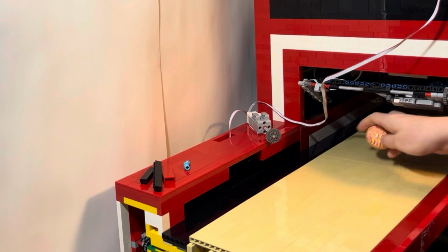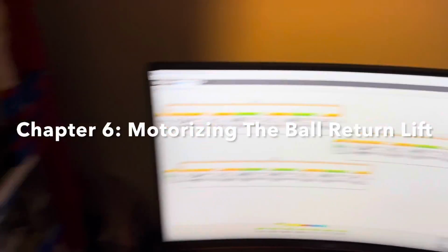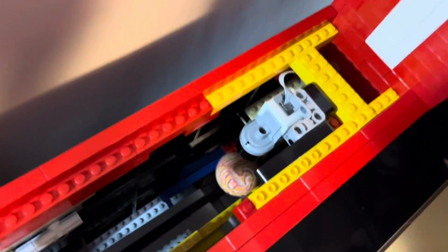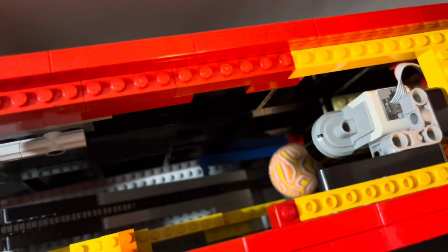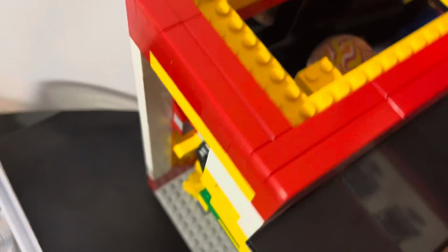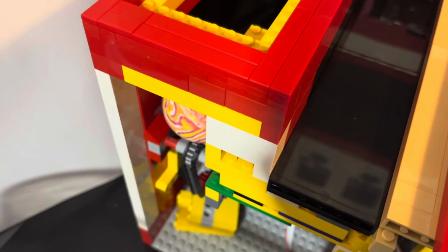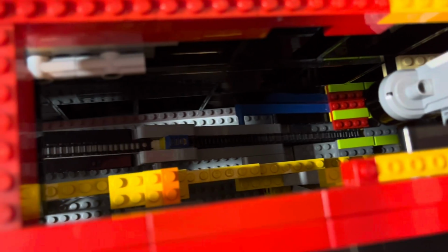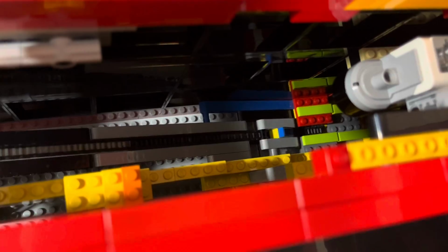With that working, let's finish the ball lift. With the quick program, we can see that when we take the ball and put it down the chute, it'll be able to lift it to the top of the ramp. So it'll go down there, wait, and that was way too fast. It now goes up slowly until it's past that point, then goes up a little quicker. And with that, we now have this section of the lane done. So now, let's move on to the next section.